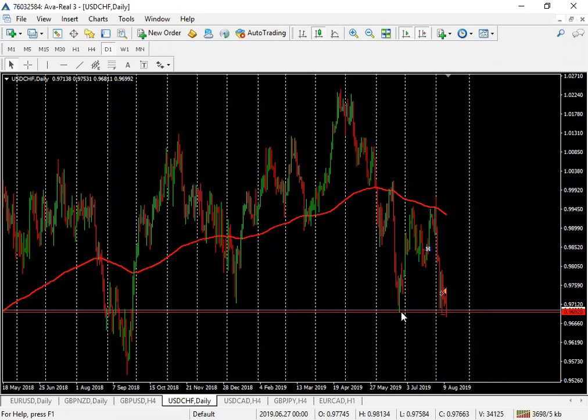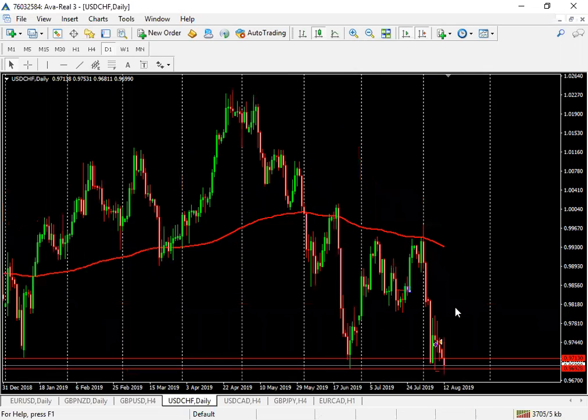If you look closely, the market did test this level previously. This 97.13, it did test it, I think, in May before pulling up again, and looks to be doing more or less the same thing. So we could get a push to the upside again, right? However, I think a close below 9670 would change my mind that we're going up on the USD CHF.